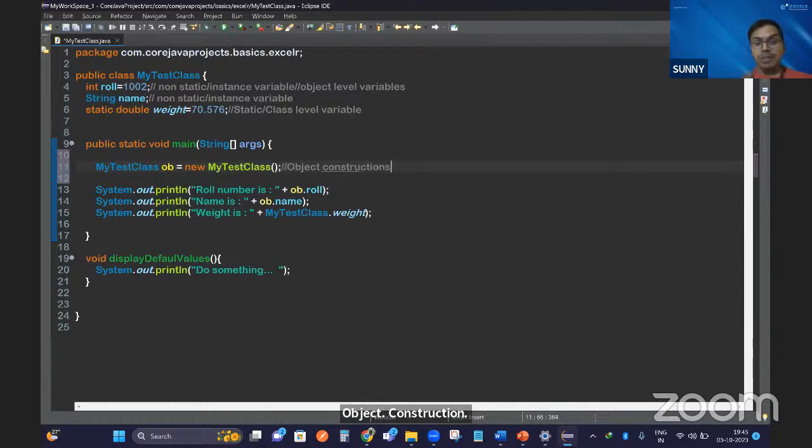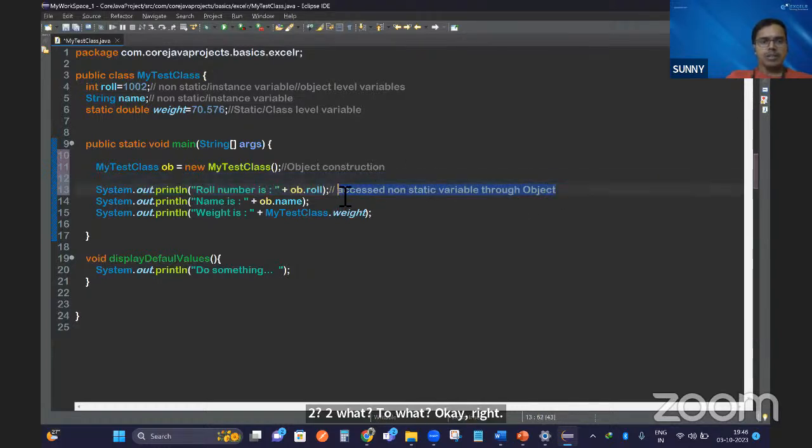I'm stressing this word construction for a future term, and I'll show you why. So the object is constructed, and using the object name we access the non-static variable. Through what do we access it here? Through the object, correct?